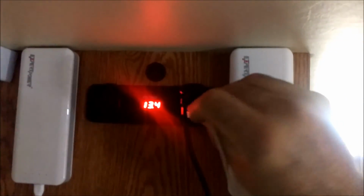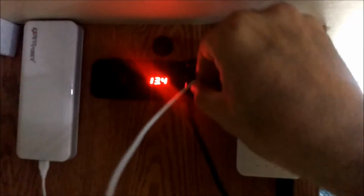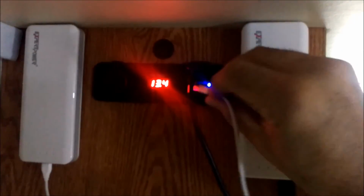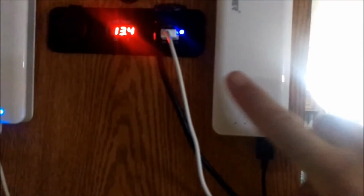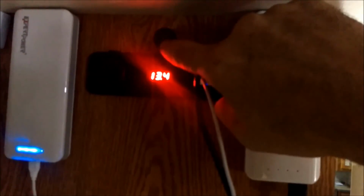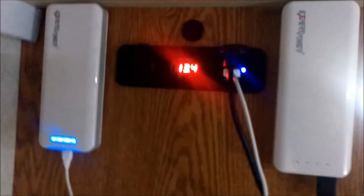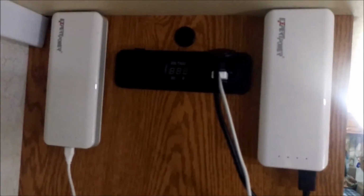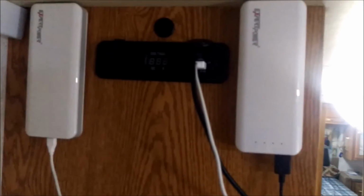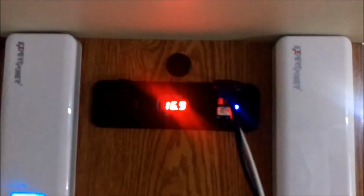I'll plug one in on my little mini chargers here, my battery packs. Okay, so now that lights up blue. If this one was plugged in, this one would light up blue. Do I really need another one up there? I don't think so. So I don't think I'm going to hook it up yet. Shut it off, shuts the whole system off, and conserves a bit of power. It also conserves a bit of wear and tear on this stuff as well. So I think I like it, definitely. It's in the center. It's a decent little switch. How long it holds up, I don't know.